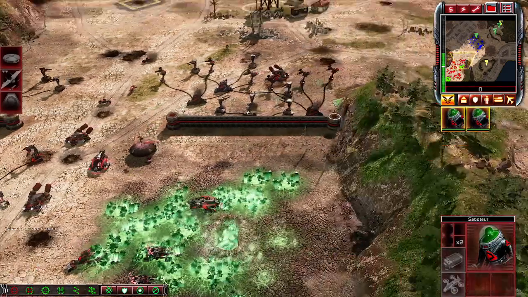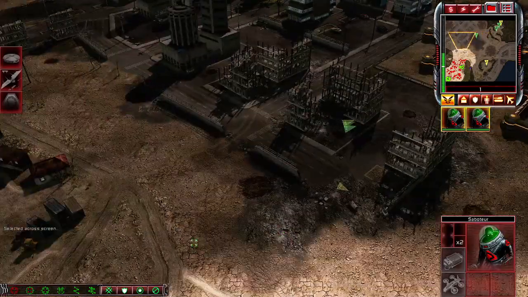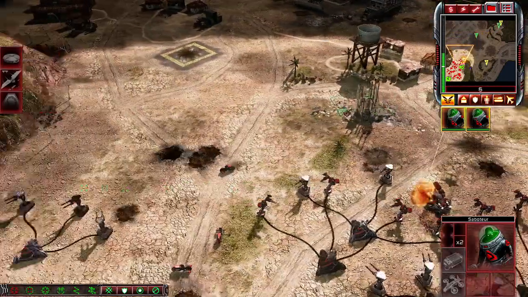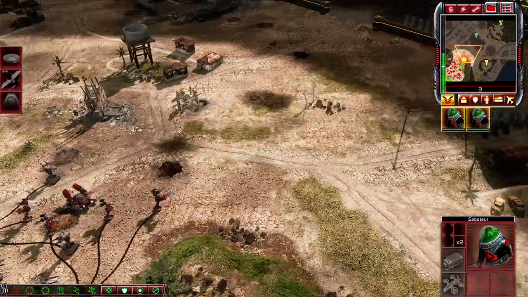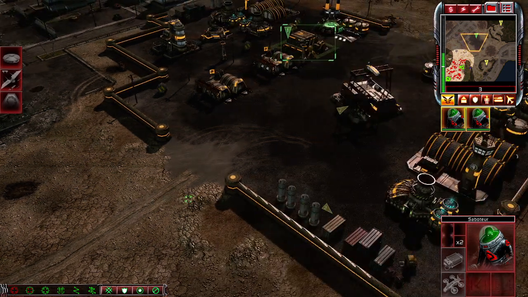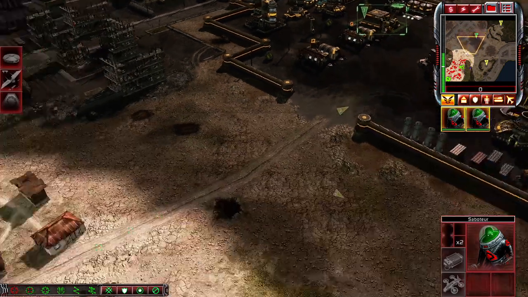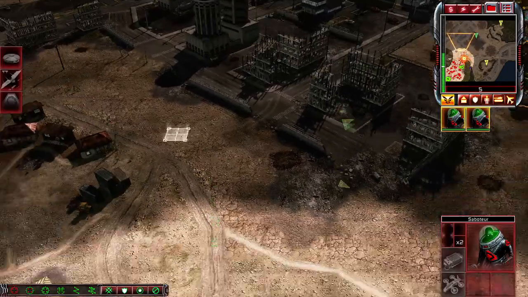I can help you. With caution. Enemy unit sighted. Unit under attack. The Brotherhood has entrusted me. Yes, of course. Yes. Our base is under attack. Okay.